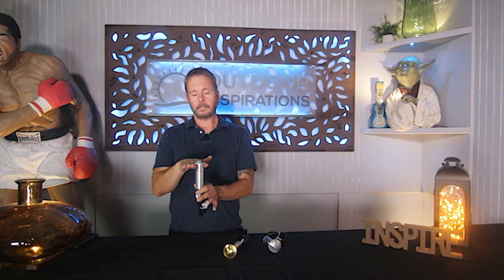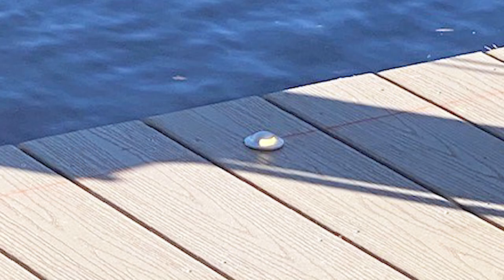Now we're getting a little bit more out of the box. You know, you can actually use these in lieu of a path light. So now these are more marking style path lights down your walkway. You can walk over these. They're not tall enough to trip on, so I wouldn't worry a whole lot about that. And if you are worried, put them to the side of the foot pattern. And then you can do boat docks, boardwalks, etc., and illuminate the edges of that walking path so people know the boundary and won't step off that boundary. So an excellent application as well.